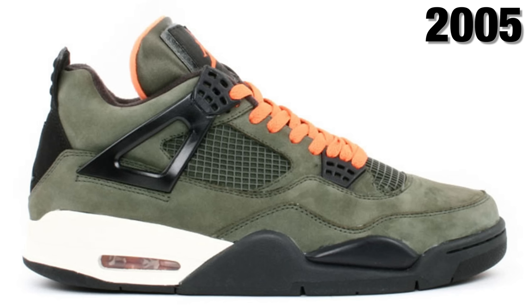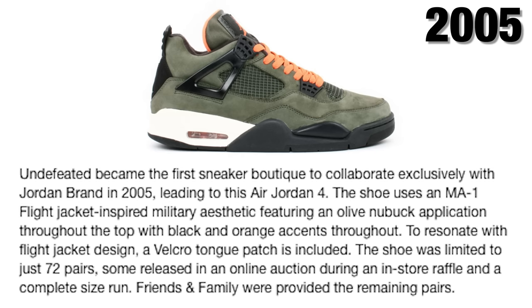Following the 2004 era, the 2005 era changed a lot of things. Jordan Brand and Undefeated did a collaboration — the first-ever collaboration for Jordan 4s — and it's still one of the greatest collaborations of all time. On June 23rd, 2005, they released 72 pairs of the Undefeated Jordan 4s, and these things cracked the internet. Everybody was talking about them in the shoe game. This shoe has definitely done a lot for sneaker culture, and the price reflects that — if you're looking to buy a pair of Undefeated 4s, you're spending anywhere from $30,000 to $40,000.